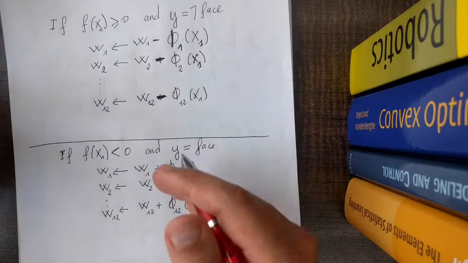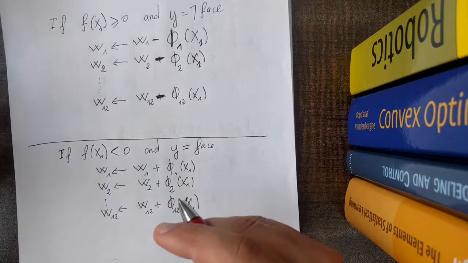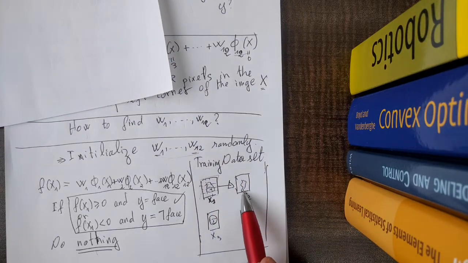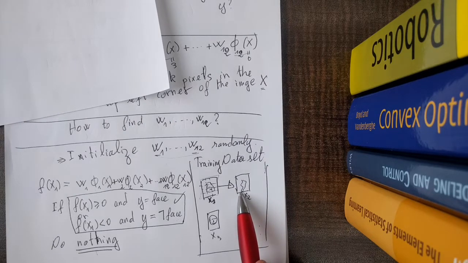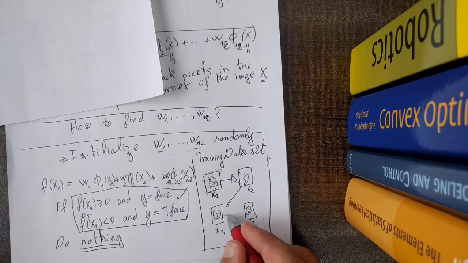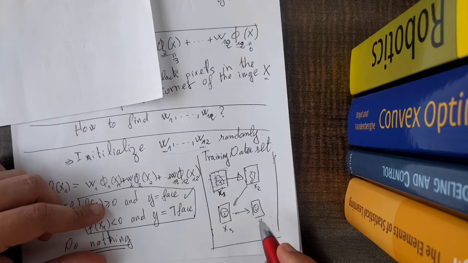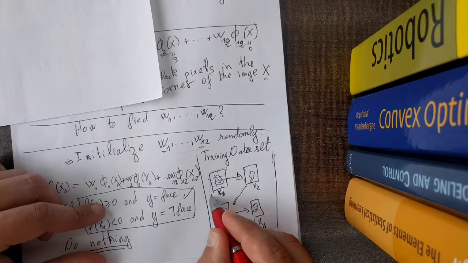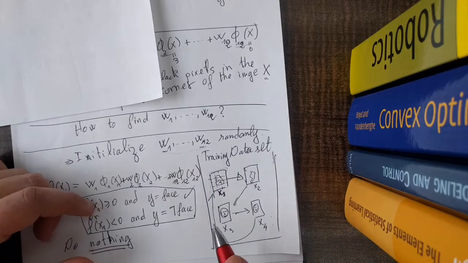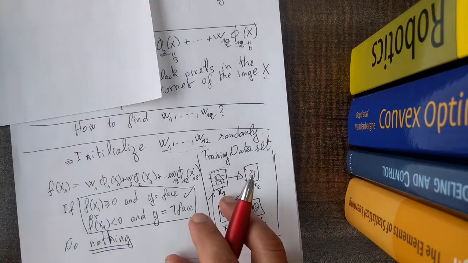Okay, so this is how you update your weights, and then once you are done with this, you move on to X2, the second training image, and you do exactly the same thing. If you are predicting it correctly, then you don't do anything, you move to X3, but if you are making an error, then you need to update your weights W. And then you move to X3, you do the same process in there, and then you go to X4, etc. And then from X4, you go back to X1. You just iterate through all your images until you hit some time limit. And that's it. And then you get your final weights.